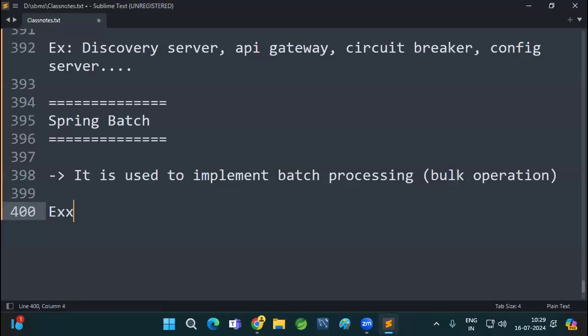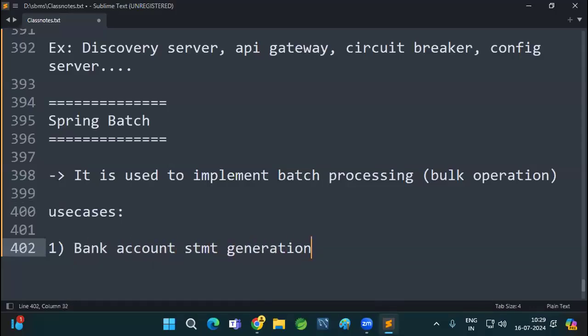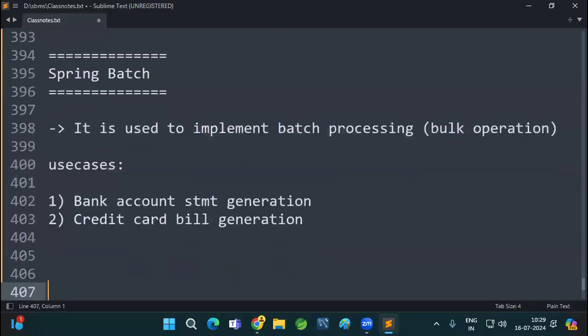What are the real-time use cases? What are the use cases we have discussed? Bank account statement generation. Credit card bill generation: so many people have credit cards, and for those people, bills should be generated.